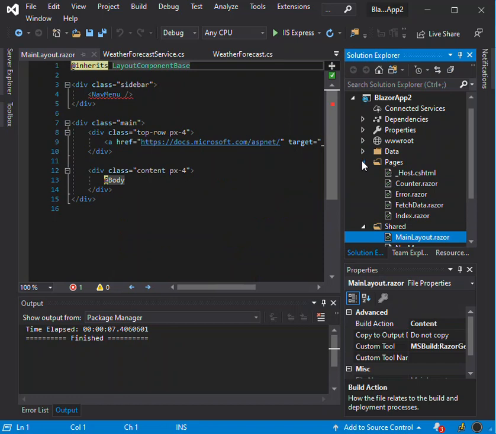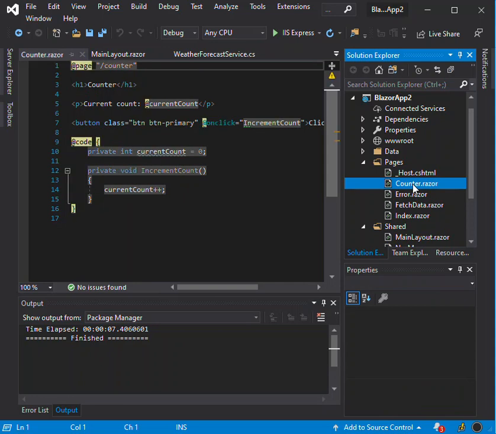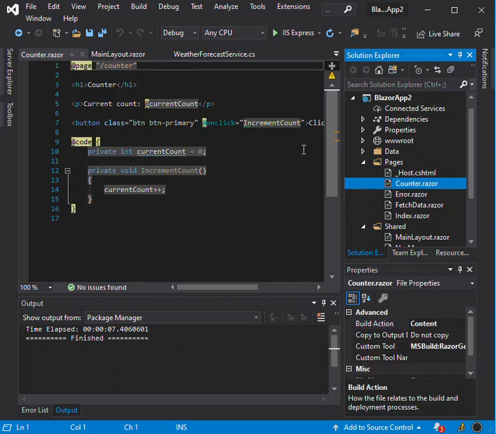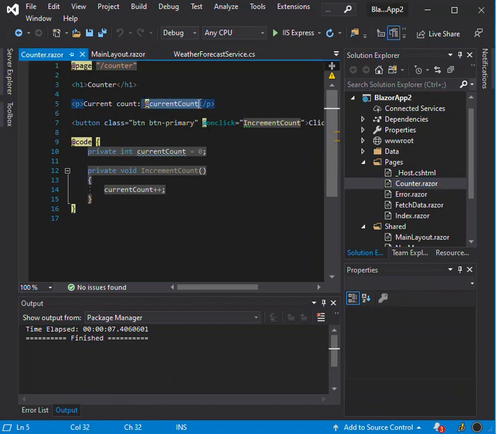As you can see, we look at the Counter.razor. Here we've got a very simple Razor page or a component called Counter, and here we've got this method, which is implemented here as code.